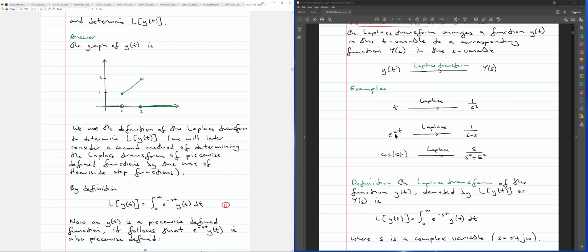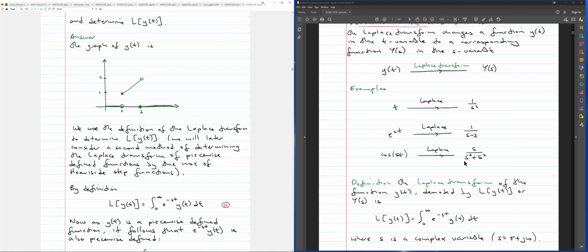The Laplace transform of the exponential e to the 2t is 1 on s minus 2. And the Laplace transform of cosine of 5t is s on s squared plus 5 squared. Right away, you could probably notice that your Laplace transforms, which are your functions of s, are usually going to be fractions, with a polynomial on top and a polynomial below. For example, the polynomial in the denominator here is s squared plus 5 squared, and the polynomial on top is s.